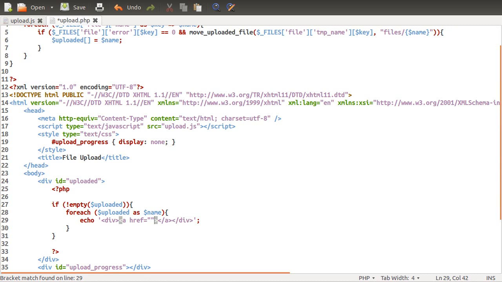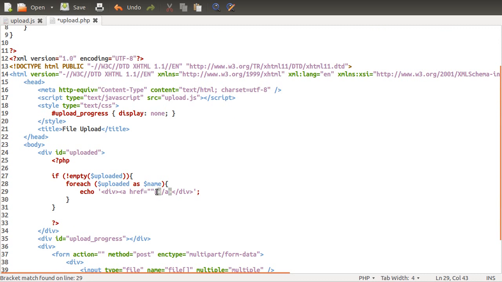And then inside of here, which is really hard to see because that bracket highlighting is getting very in the way, here is where we're going to have the file name, so we'll just put that there first, like so. And then here we're going to link to the actual file, which is just files slash and the file name. So we'll do the same thing.